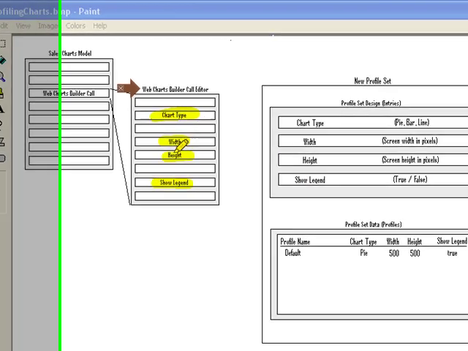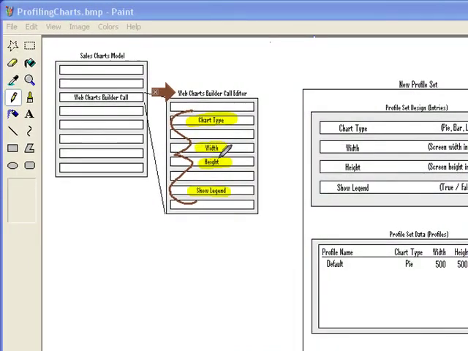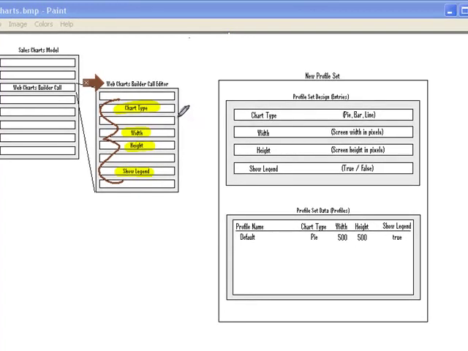Once you take this collection of inputs together, you can think of that as the model's public interface, right? So these inputs collectively are things that you fill out and pass into the model during regen, and it will spit out a chart that is highly customized based on the attributes that you send in. And what we're going to do here is take these and expose them to the outside of the model through a process called profiling. And we end up with a profile set that you create during the course of running the exercise.